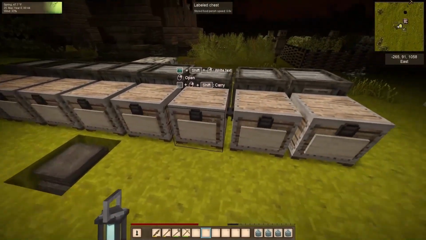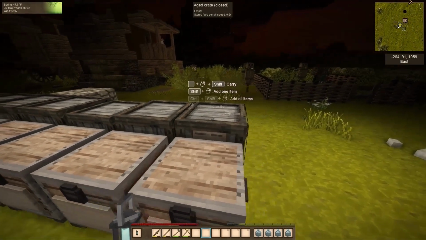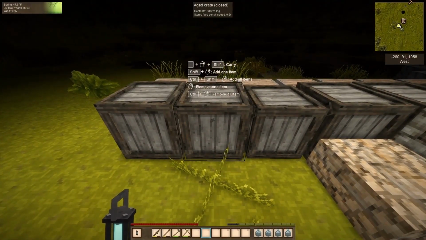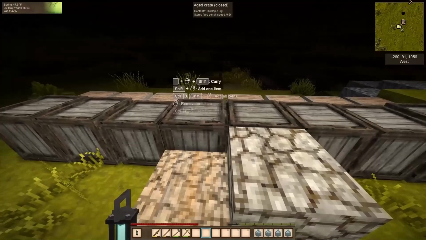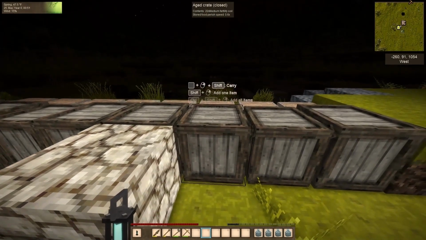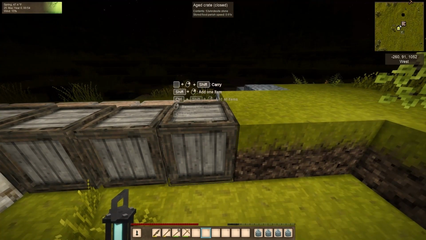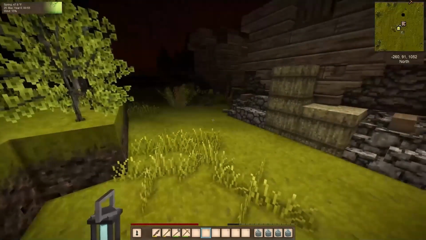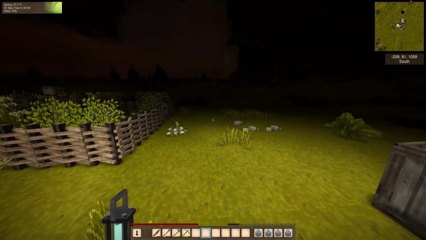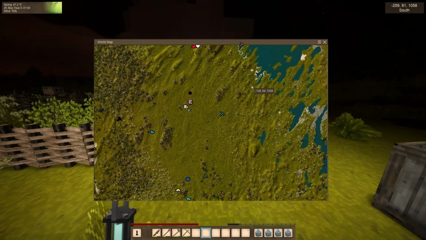Oh yeah, I made these crates. Or chests. These are crates. I didn't make these. So let's see what we got in here. That one's empty. We've got birch logs and maple logs and bony soil. Lots of bony soil. Medium fertility, low fertility, and andesite stone. Is there any water near us? Let's check the map. We're looking for water. Oh, that's quite the distance.